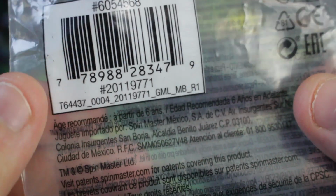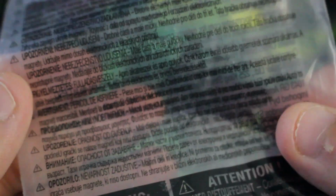And here's the bag. I don't know if there's anything crazy on the bag. Imported Chando Street. Yeah, nothing crazy. There's a barcode over here. Warning hazards. Just a bunch of legal stuff that covers their butt if something were to happen. And I'm just trying to put it back into the bag because I want to keep the bag just because. But yeah, I guess that's the first Bakugan I end up showing off.